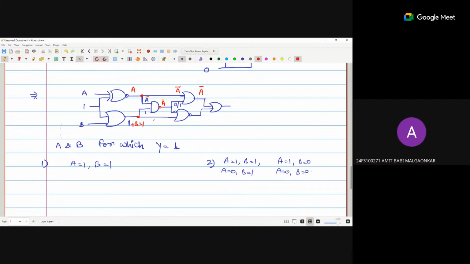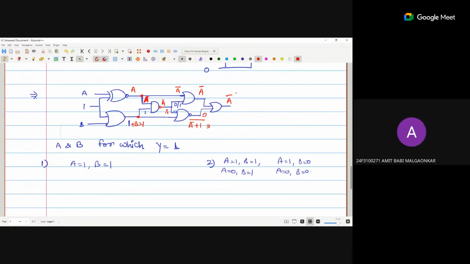A and A bar, the top one. Yeah, this is the a. So there also we will have A. Yeah, this one is a. This one is a bar. Okay. Now a bar goes to this point, so a bar plus 1 whole bar. So that is 0. So we are getting always a bar.